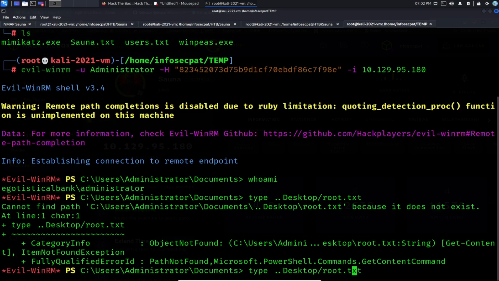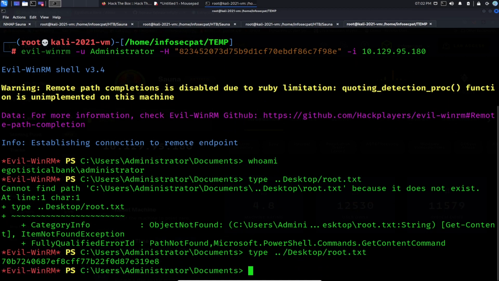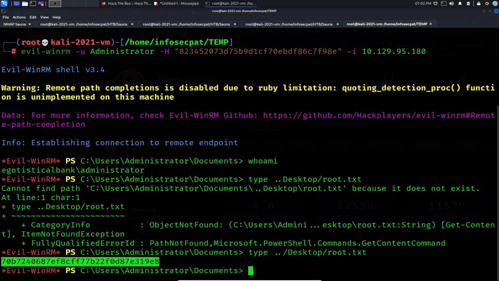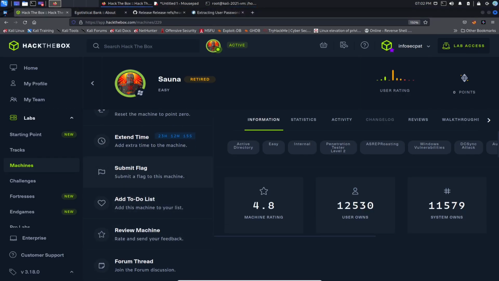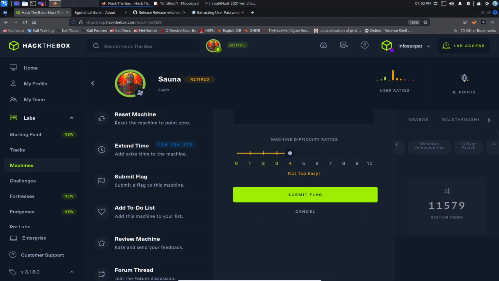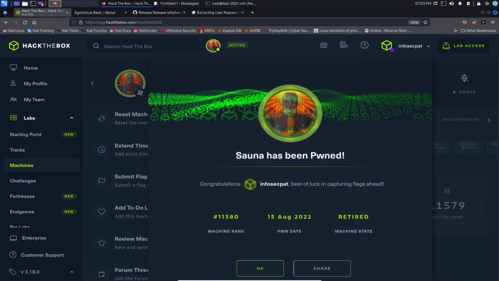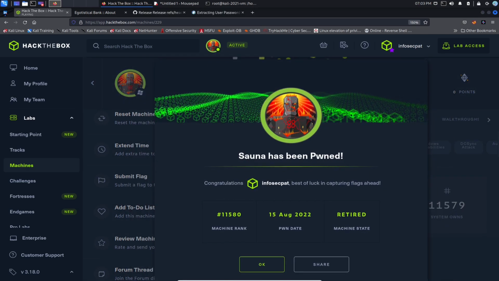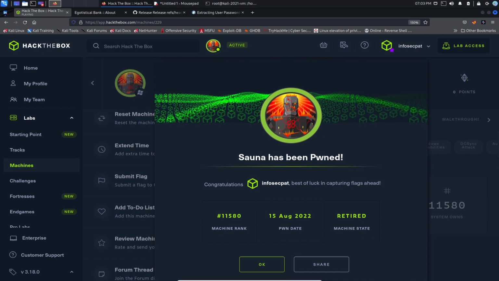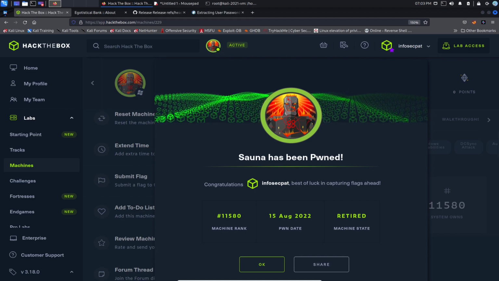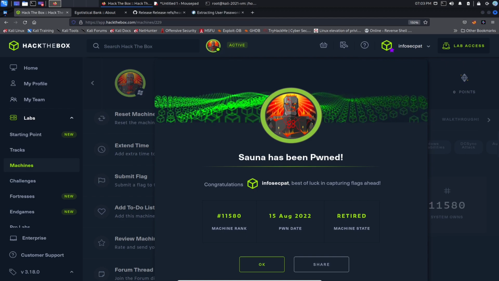Oh. Okay, and now this is the flag for the root. I should put not so easy because it didn't work this time for me. But I did get a screenshot, I believe, so there you go. We have pwned Sauna. Like I said, folks, sorry for that, but that is the command that you need to run. And that was almost an hour, I believe, we're doing this.